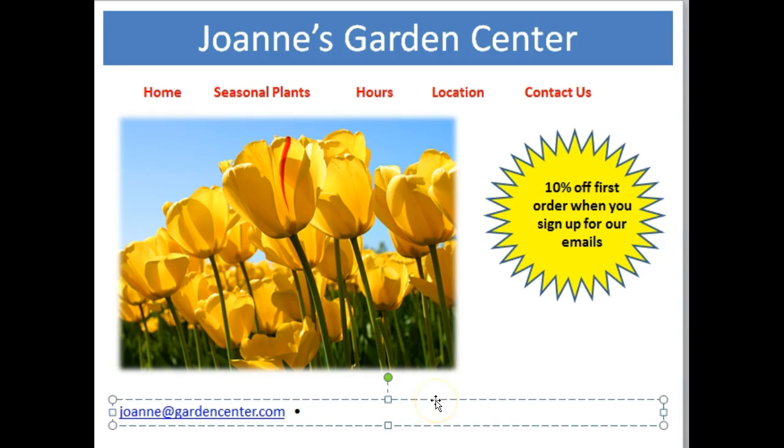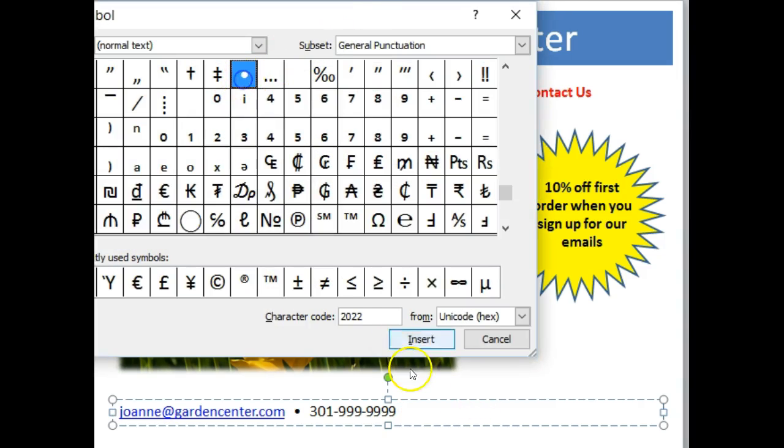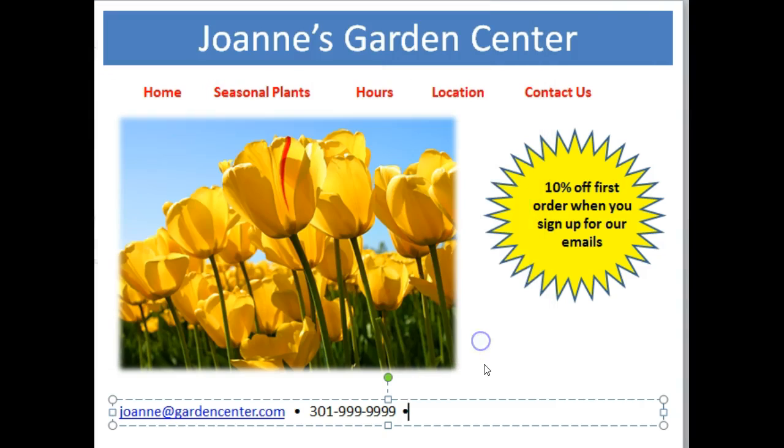I can put the phone number, 301-999-9999. Put another little symbol just to break up the text, and then put the address, 123 Plant Street, Rockville, Maryland 20850.